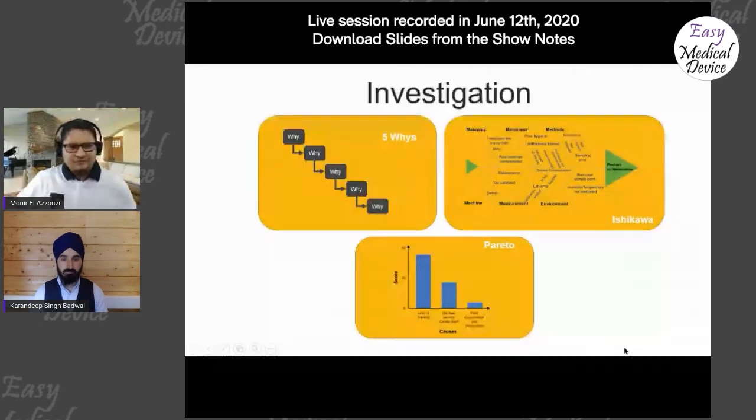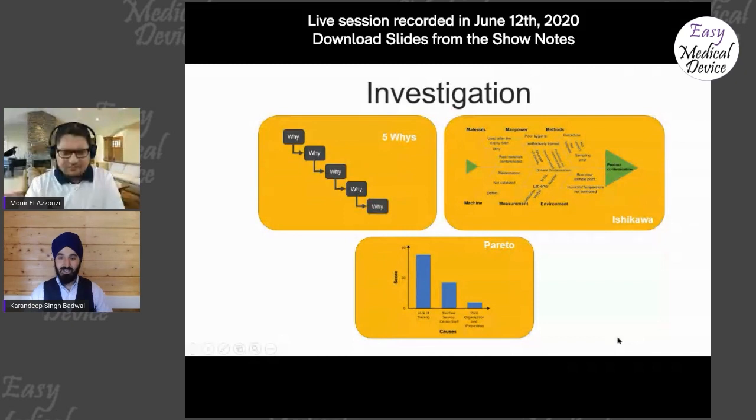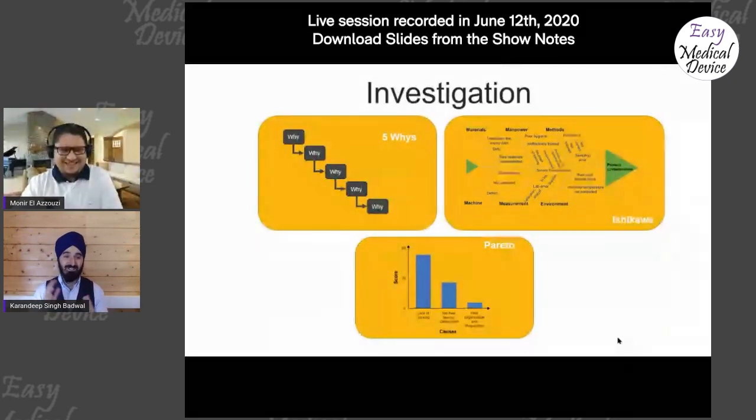Investigation. So here we have our investigation tools. My favorite here, 5 whys. Like I mentioned earlier, it doesn't have to be 5 specific whys. You can have 6 whys, you can have 10 whys. Ask this question as much as you need to. The reason you keep asking why is you're trying to break down what the root cause is, which is something that we will touch on too.